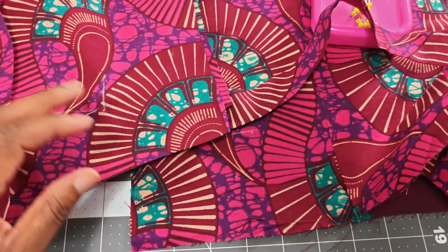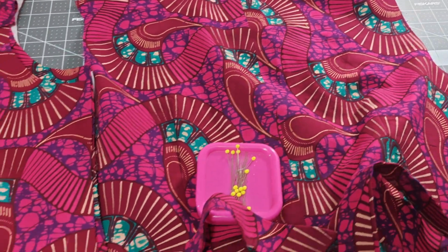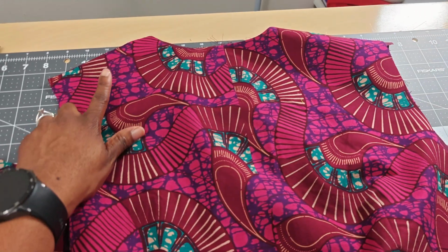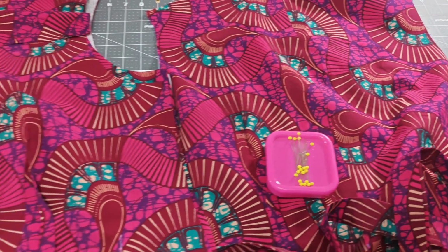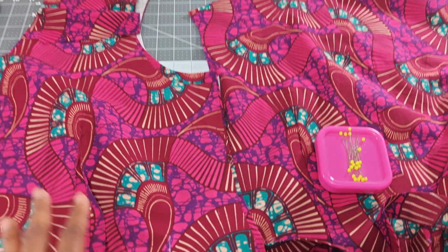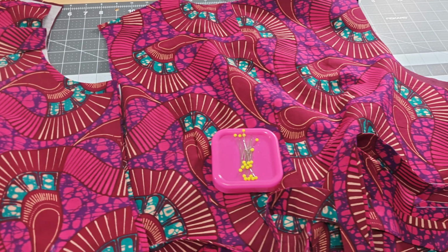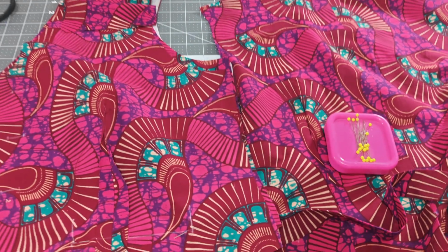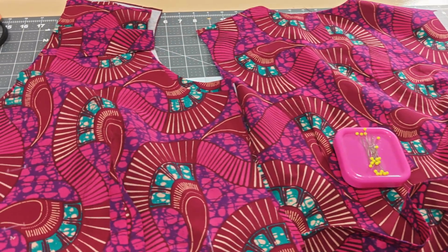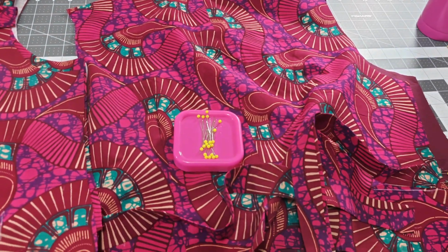So then I have the center back completely sewn to where all I need to do is attach the front to the back at the shoulder seams up here. After I attach the front to the back at the shoulder seam, I can go ahead and attach the lining and understitch, and then make my buttonholes. I'm going to work to get all of this done tomorrow, is the plan, okay? So yeah, that's all that I have done tonight.